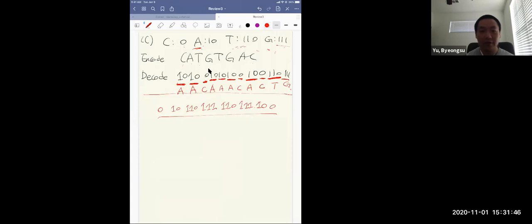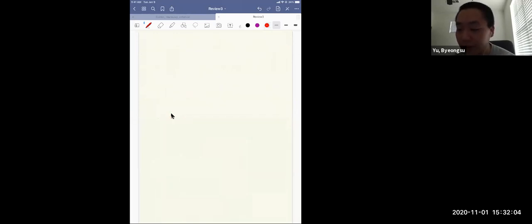Okay, now we are dealing with the most difficult one in here. Use the 3 ciphers we learned in chapter 17.4 to encode and decode some words. So, okay, let's start with the Caesar cipher. I didn't put the number for translation. So, okay, let's say the translation key is 4.